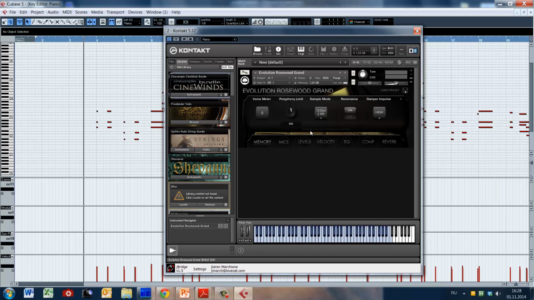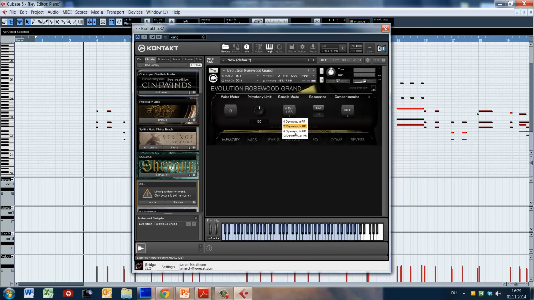So this piano has a lot of dynamics, and 2 round robins, and you can see that it consumes 1.24 gigabytes of RAM, and you can control this decreasing the number of dynamic layers and round robins like this, for example. Also, you can decrease number of microphones used to 1 microphone, and then you get 228 megabytes. Also, talking about the processor usage, you can decrease the polyphony limit, and in this case only the notes that have the lowest sounding amplitude will be cut.